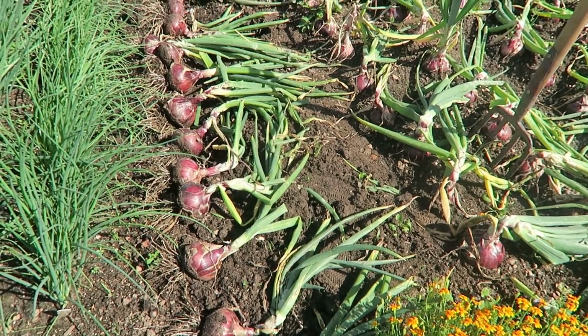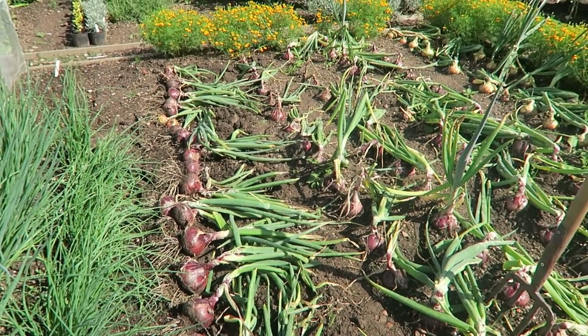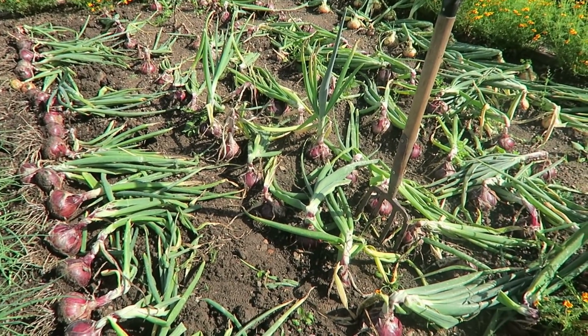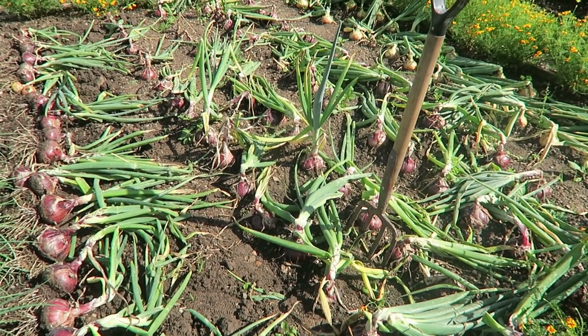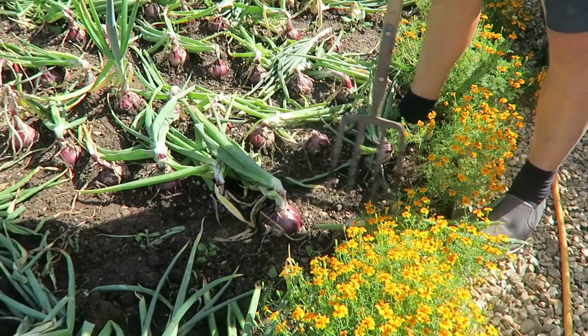Now I've lifted the first row, as you can see, and I'll lift one or two of the second row. Now remember, when you're lifting your onions, to use the fork and tease them out. Don't just grab the tops and pull them, because there's a chance you'll break the tops and let the rot in.